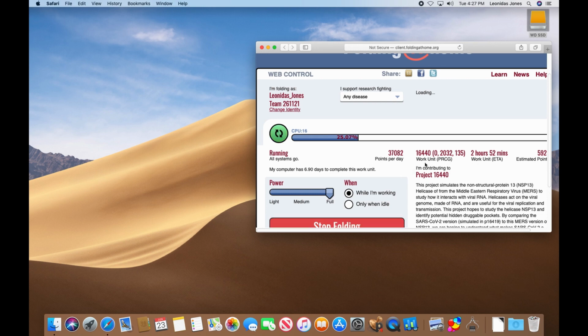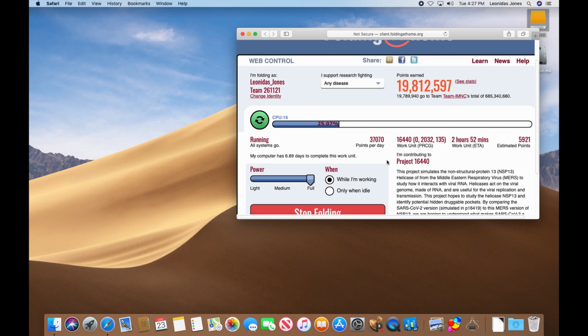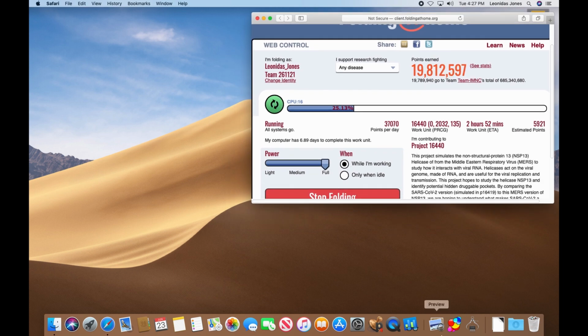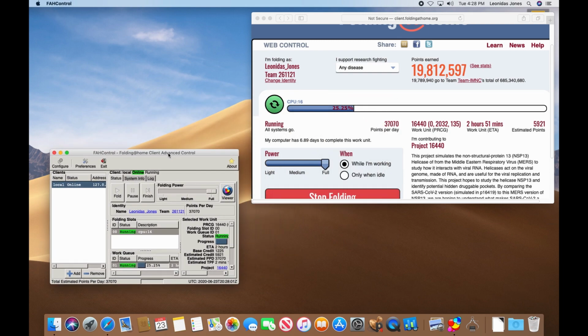Now, what we have to do here, this can't be looked at as an accurate reflection. It takes, say, a couple of hours to actually work its way up to speed, so I'm going to give it that chance. Now, it is true, as I was saying, folding is a very CPU-intensive task, and it does tend to take maximum advantage of multiple cores. Now, we're already looking to be 5 to 8,000 points less, but we've got to give the machine a chance. All right, so we'll certainly get at least that one more clip.